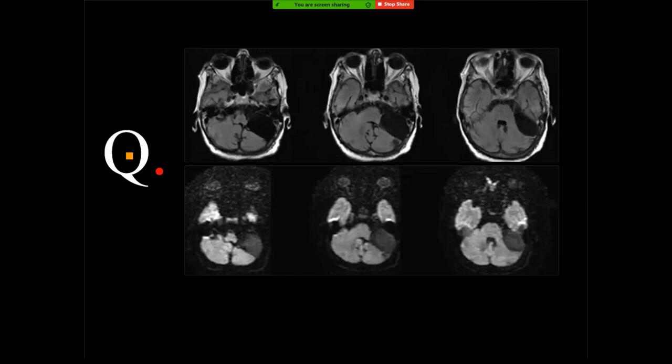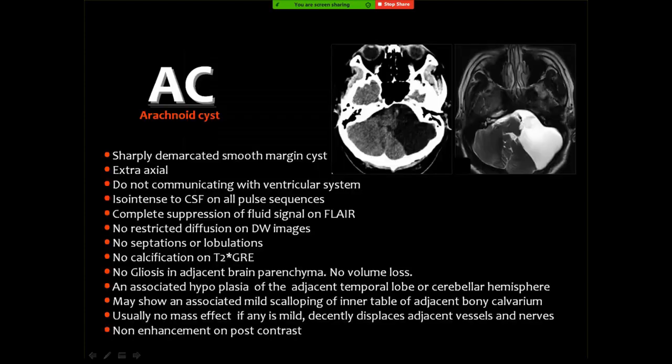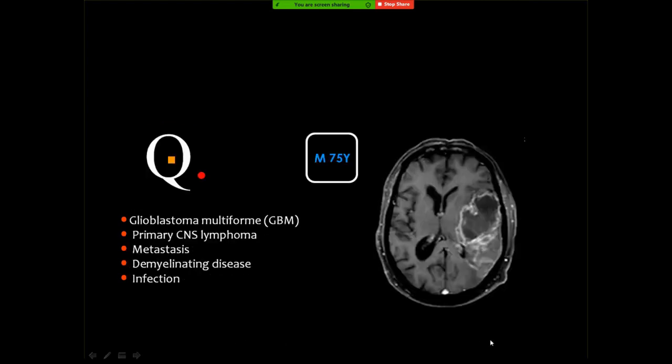Cystic lesion in the left cerebellopontine angle. Epidermoid? It's extended to the arachnoid. No restriction, free diffusion, so this is an arachnoid cyst. Yes, arachnoid cyst can occur at the cerebellopontine angle, and it has a smooth outline and shows low signal in the FLAIR images with no diffusion restriction. It does not show calcium in the wall, and it also will not enhance if you inject the contrast material.